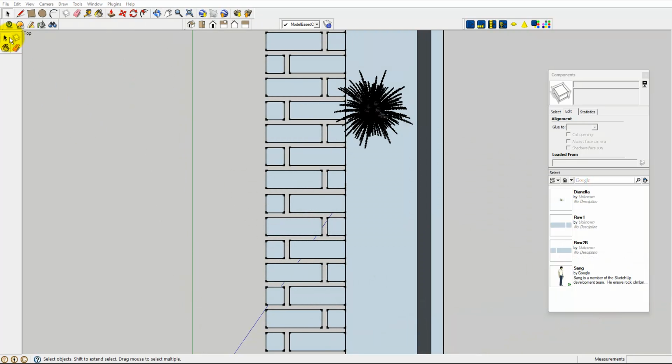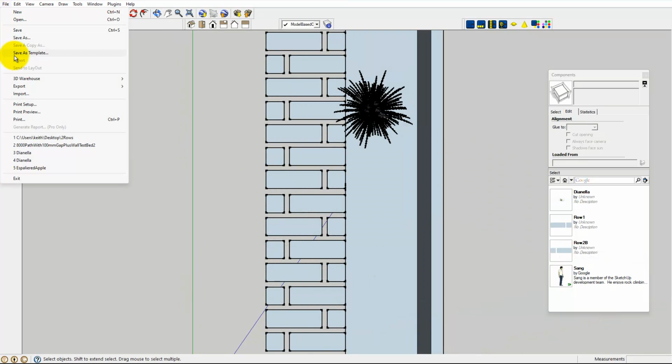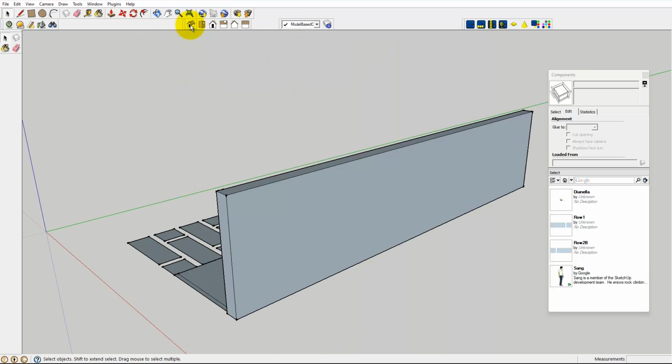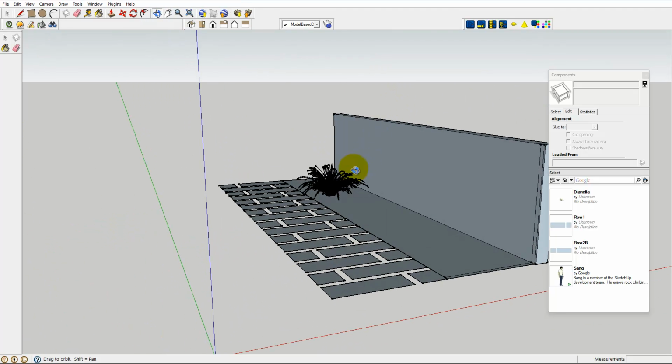Well, I've gone into a plan view and gone File and Import and set the files of type to SKP or SketchUp files. Let's go back into a perspective view and we'll spin around, and we'll just now do a quick render to see what we've got.